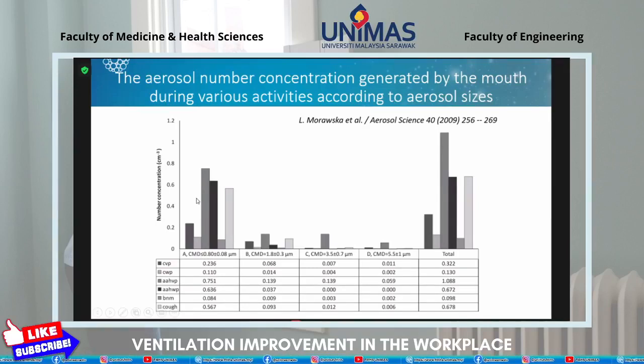So which means that when you talk or when you breathe, although you do not see the droplets coming out from your respiratory system, you can actually generate these small sizes of aerosol which float around in the air, and this is very important. Okay, and this is one of the important factors that can cause the transmission of the disease.